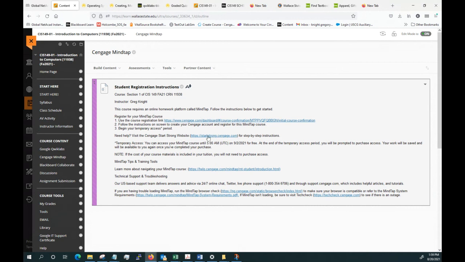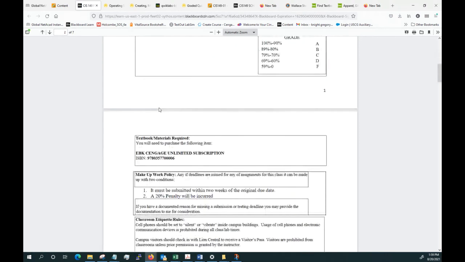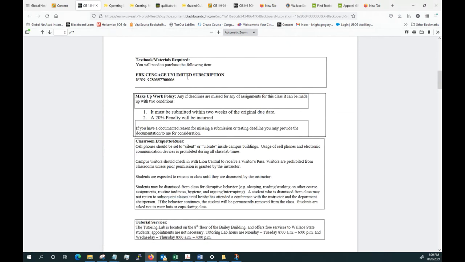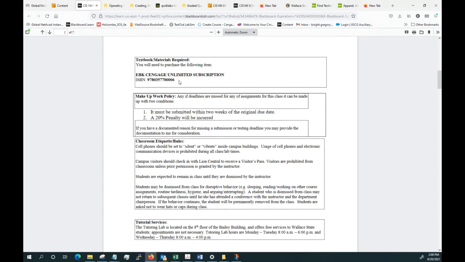You need to have your code that you bought from the bookstore, your Cengage Unlimited code. The bookstore right now, for some reason, is confused about that. Don't let them sell you a Cirrus code or any other kind of code. Tell them you want a Cengage Unlimited code. And I have that actually listed for you right here in the syllabus underneath the textbook. You want Cengage Unlimited, right? Just make sure that that is what they require. If you have any questions about that, or that seems not to be working out, just give me a call. But otherwise, that's what you need, the Cengage Unlimited subscription.